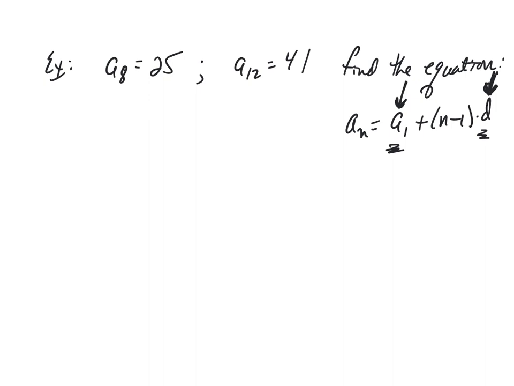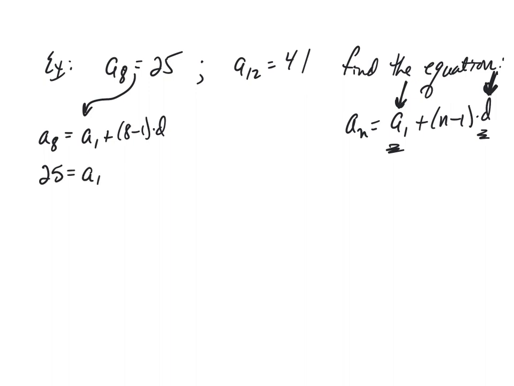Well, the answer is we actually apply the formula itself to a sub 8. So we take this piece of information, a sub 8, and we apply the formula. So in other words, if we use 8 specifically for the value of n, a sub 8 would be equal to a sub 1 plus 8 minus 1 times d, right? Just replacing n with 8. Well, the nice thing is we actually know what the 8th term is. We know the 8th term actually is 25.